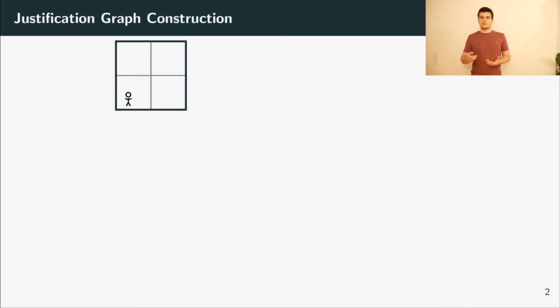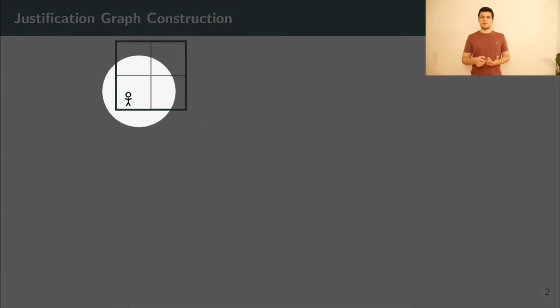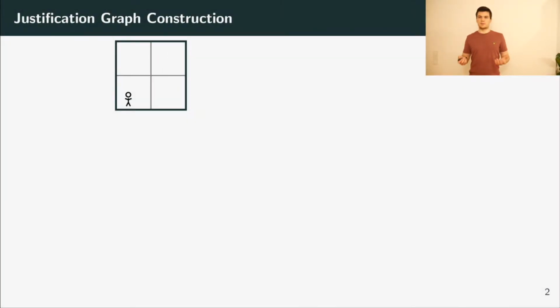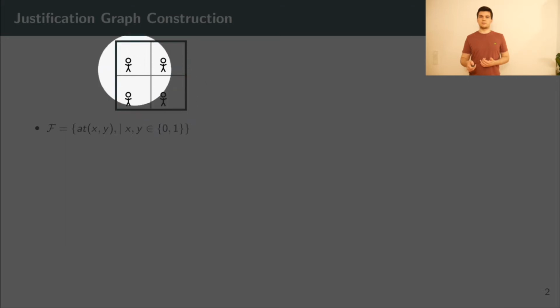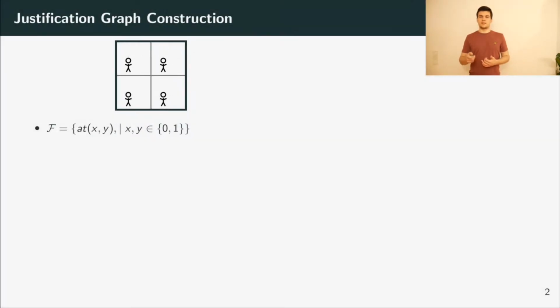This example is a visit-all task, so there's a player in a grid and he wants to visit all tiles. We will now encode this as a STRIPS task, so we have add facts for each position 0,0, 1,0, 0,1 and 1,1 to say that the player is at the current location. Of course, we want some way to remember that the player has been at a certain tile already, so we also have facts called visited.